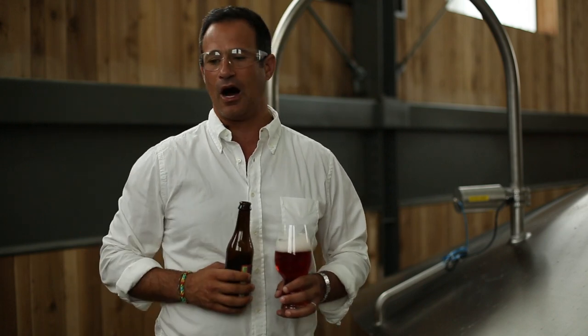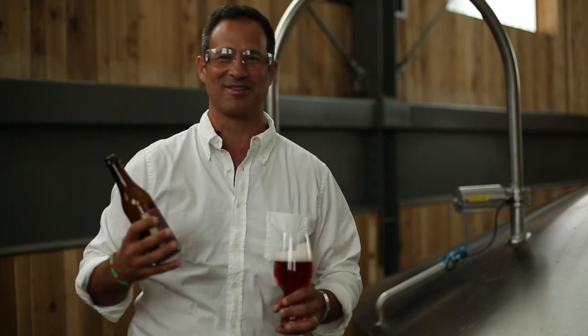I loved that so much that I thought maybe we can capture this and put it into a bottle. R&D at Dogfish sometimes is an elaborate and lengthy process, and with this beer it took about a year of development. We tried the Pinot Noir grape must in the 60 Minute and it was too tannic. We tried a red Zinfandel must — didn't work. And then Tim, our brewmaster, and the crew found that Syrah was actually the best partner.